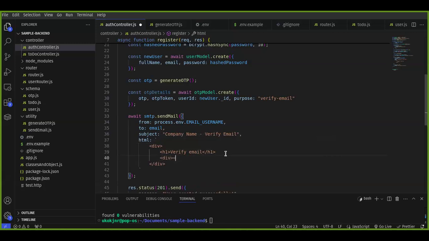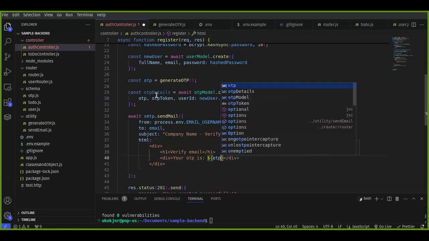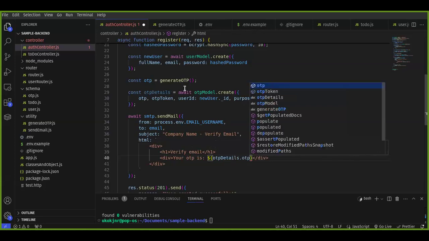Then in this div, I could say your OTP is, then dollar and curly braces interpolation, for people that have forgotten, OTP. This OTP here is the one that was generated and also saved. Even if you do OTP details dot OTP, it's still the same thing, because it's the same OTP that is saved here. Okay.